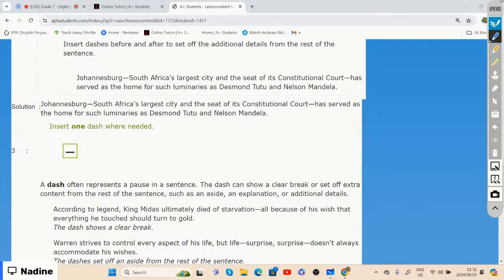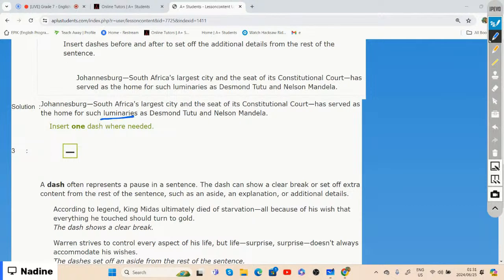So Nelson Mandela is our former president, because I'm from South Africa, but we can also say he is our very first black president within South Africa. And before I even go to Desmond Tutu, if we look at the word luminaries, right?